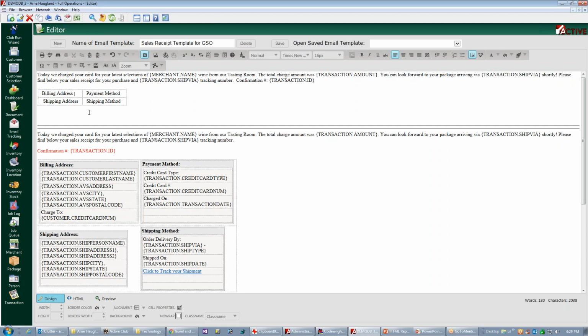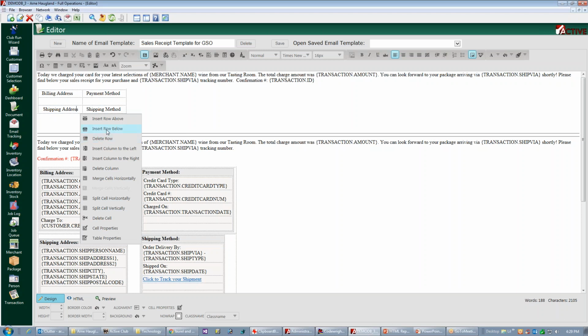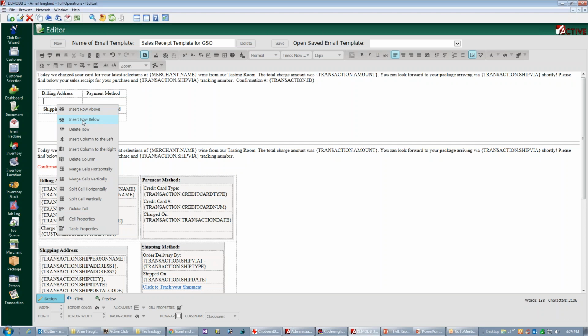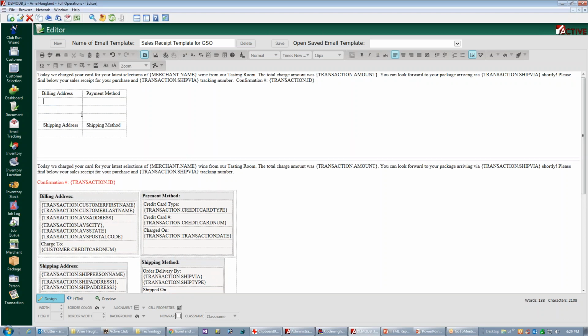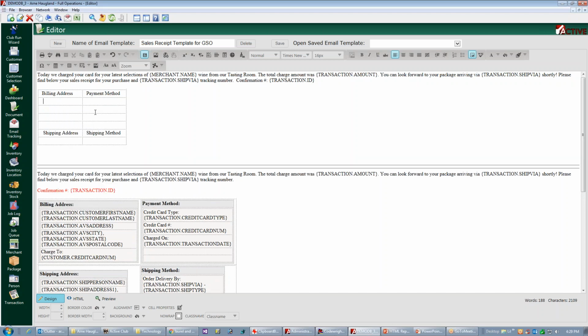But what I did here was not good enough. I need to have another row below here. So I'm going to insert a row under here. And in fact, I have 4 rows on the left, and I have 3 rows on the right. So I need really to add some more rows. So there we have it.